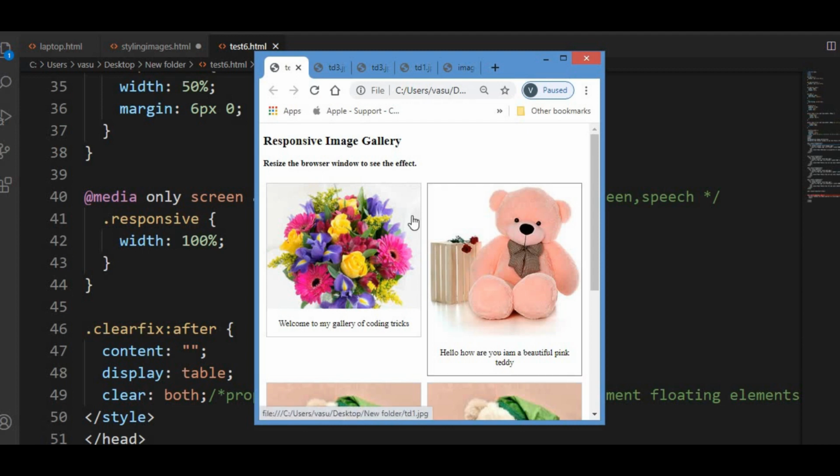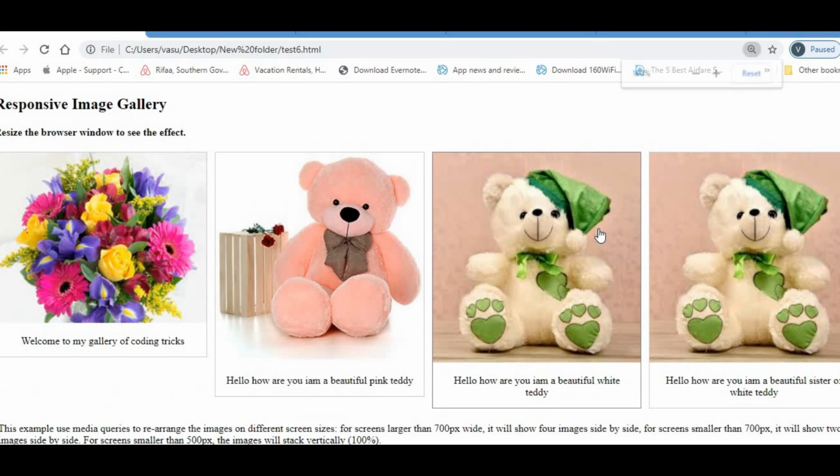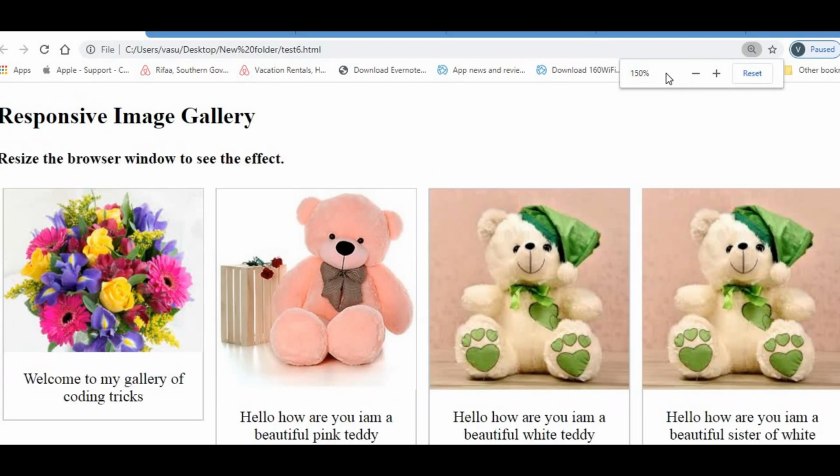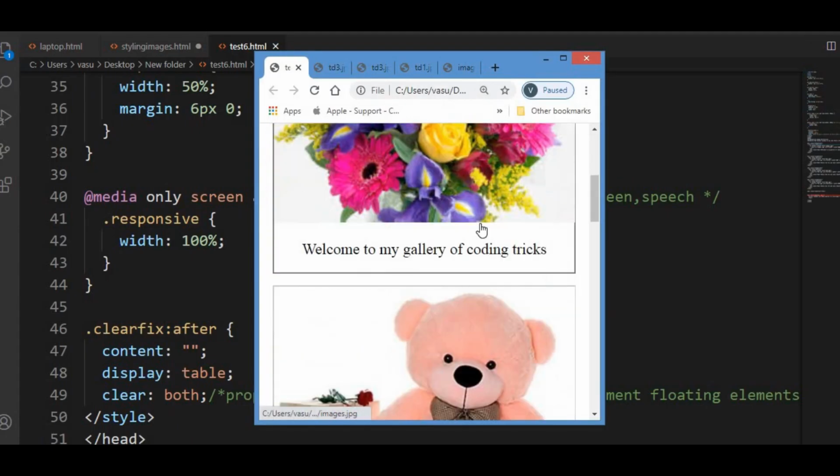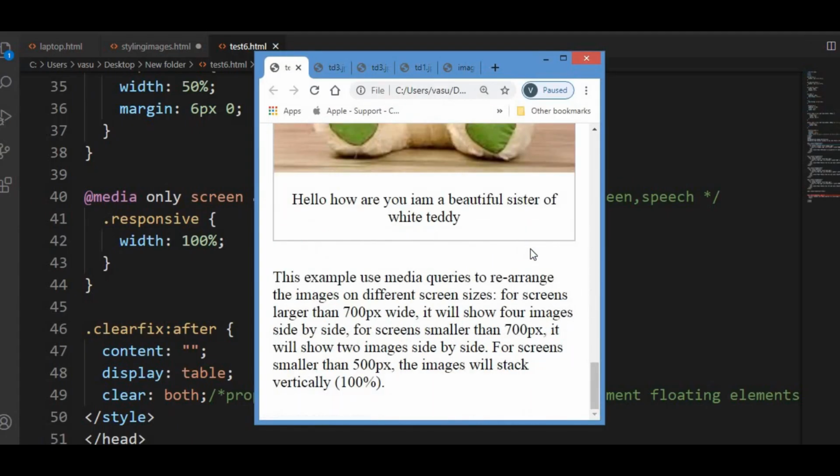So I have reduced the width of the images. That means I have reduced the source size. So here you can see two images. So when I want to maximize the screen, so see here you can see 150%. So you can see only one image like this.